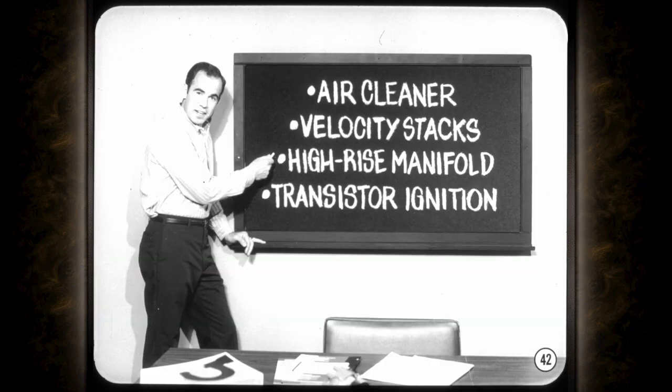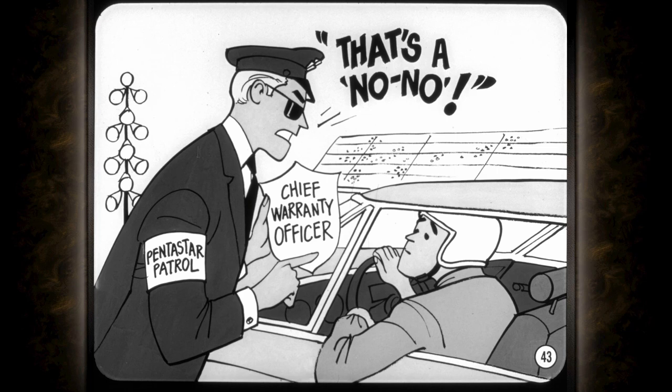Modification for maximum street or drag strip performance is a pretty large topic to discuss. There are a lot of things you can do to a performance car without even getting into the heads or block. But before we get into that, Mr. Scott mentioned warranty, and I mentioned drag strip, so let's clear that up right now.